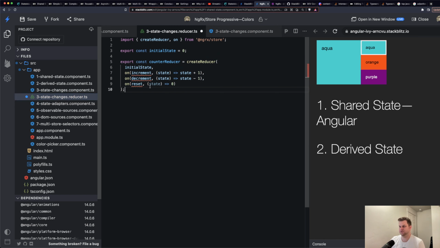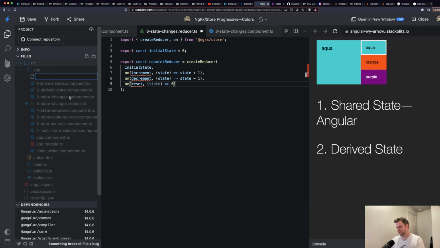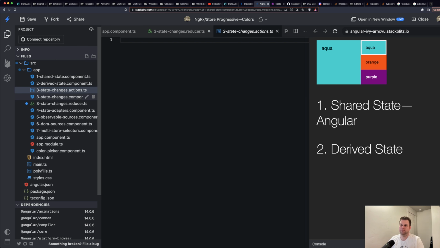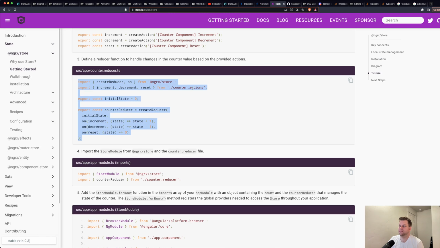So I'll just do it like the typical NgRx way, and I won't count the imports as special lines of code. I want to do it in a fair way.